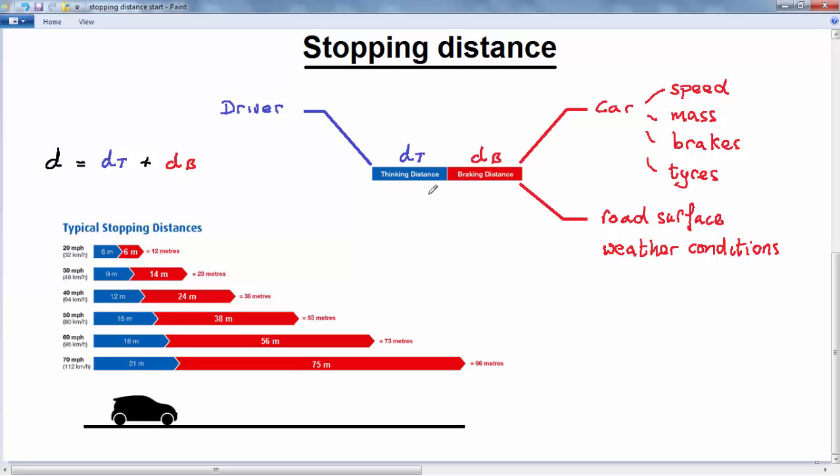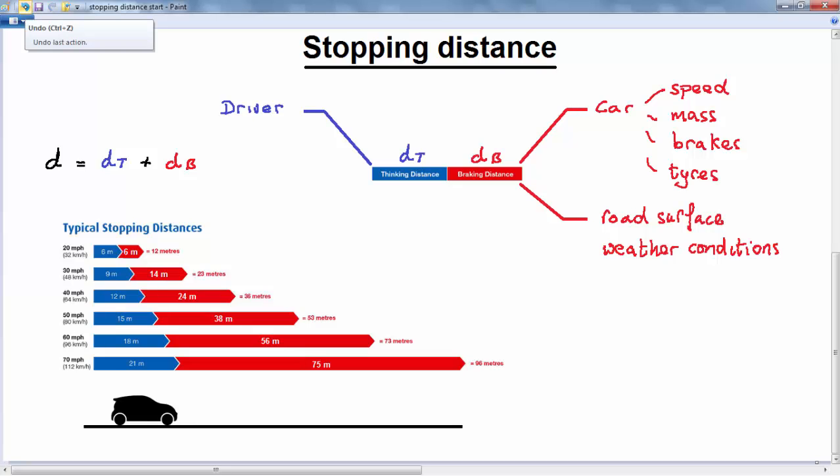Okay, so what factors affect the thinking distance? Well, I'm going to do a little experiment with you now. Imagine that you're driving this car and you've got to have your two feet at the ready. Almost certainly none of you have actually driven a car yet if you're doing your GCSEs. But when you brake, you've got to slam the clutch down with your left foot and apply your right foot to the brake pedal. So you've got to have both feet up in the air, and then as soon as you see a pedestrian you've got to push both feet down, left onto the clutch, right onto the brake pedal, and we'll see how you get on. Okay, you ready?